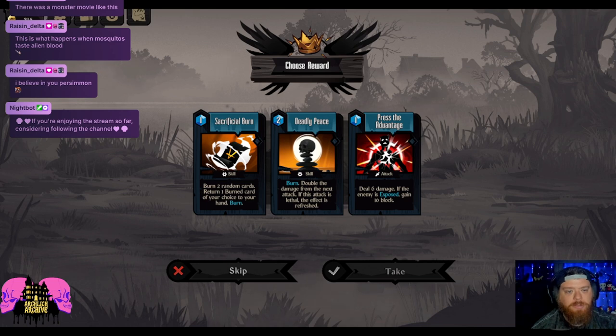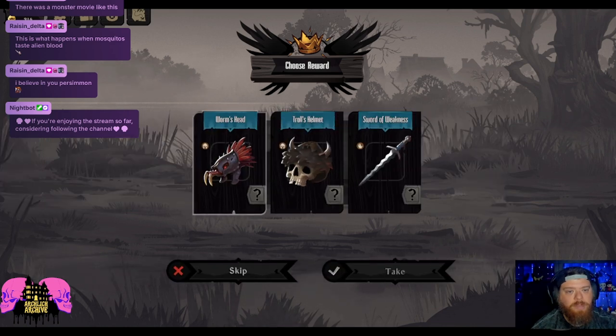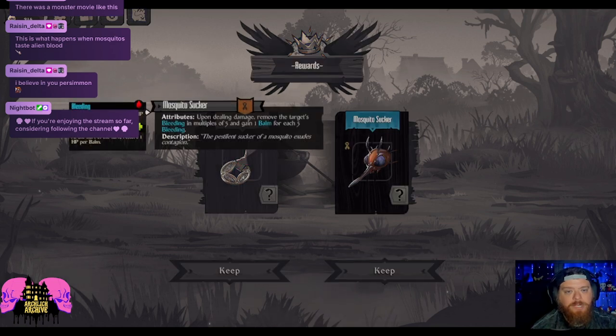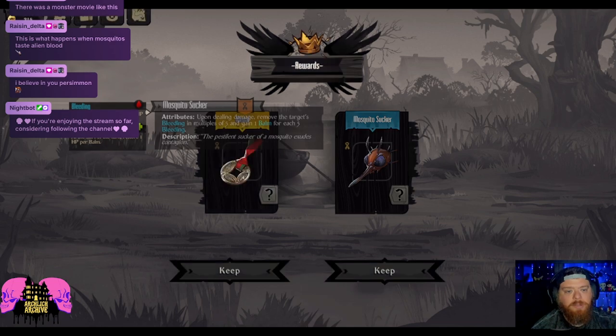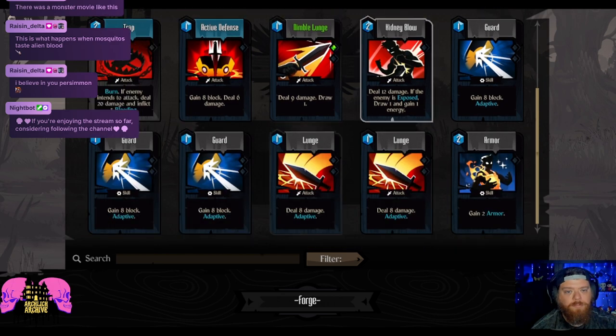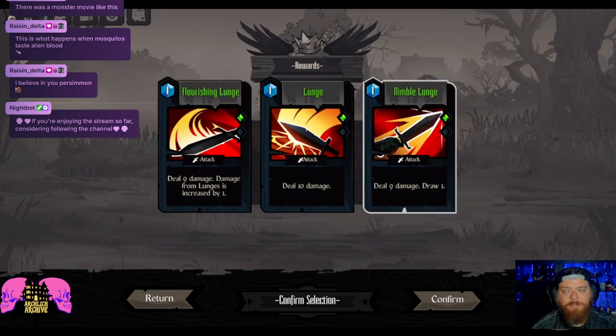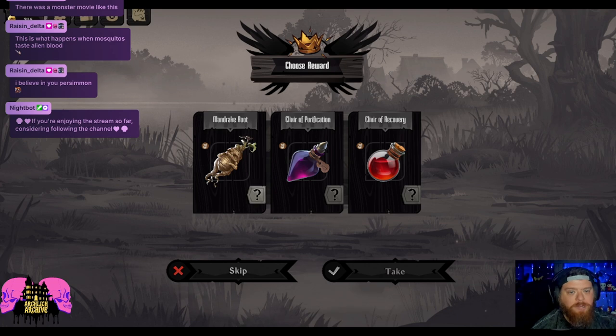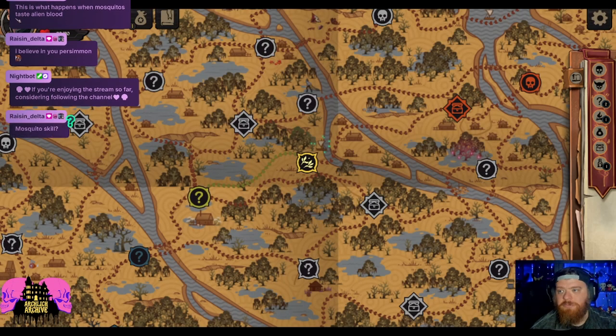Sacrificial burn. Double the damage for the next attack. Okay, I want that. Mosquito sucker. Upon dealing damage, remove the target's bleeding. Oh shit, hold on. This is cool. Mandrake root. Immune for one turn. I'm gonna do this. Potion, please. Wow, we got a lot of shit from that fight.